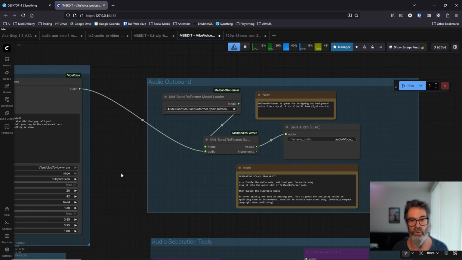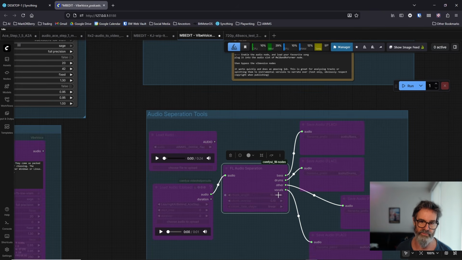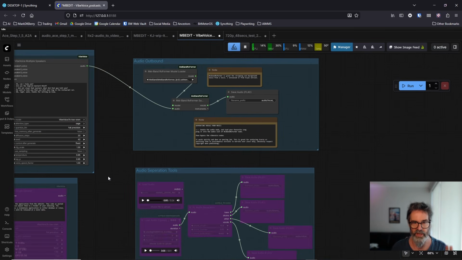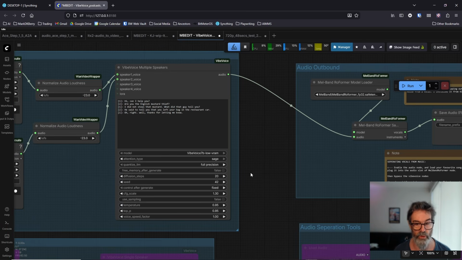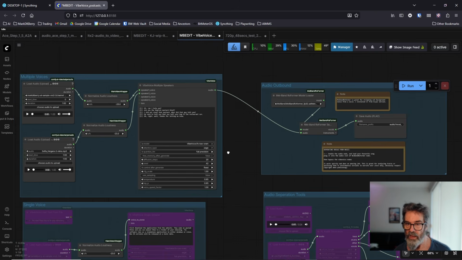and butcher it some more, because I can now separate everything out using the FL Audio to separate stuff, and that gives me a little bit more control to then adapt it into something that won't be copyright issued, or probably still will be these days. I don't think we're going to get away with much by the end of it.